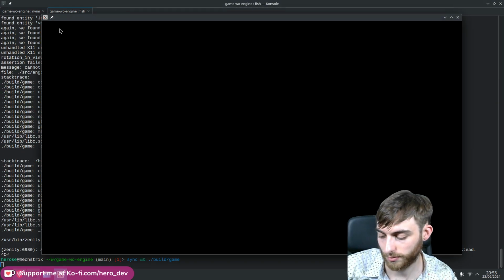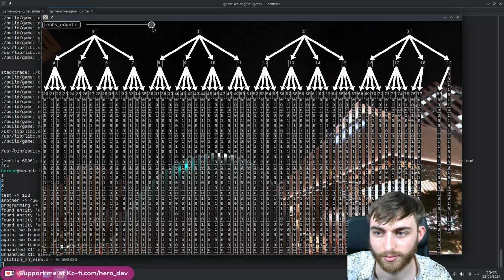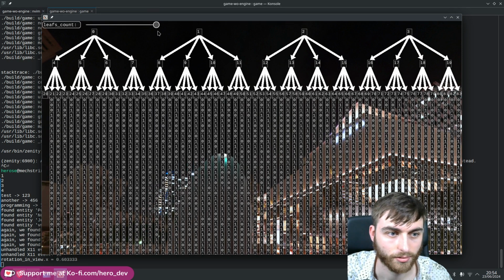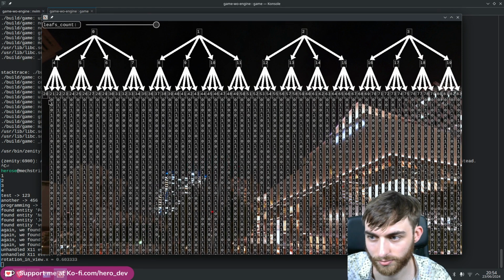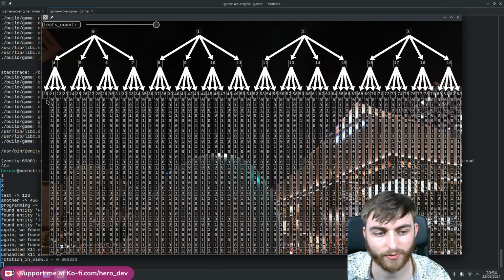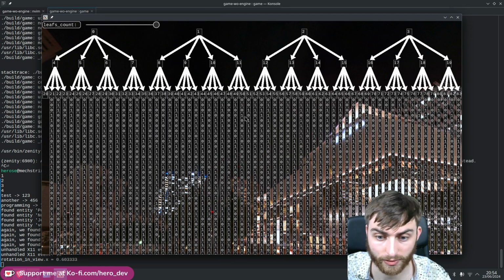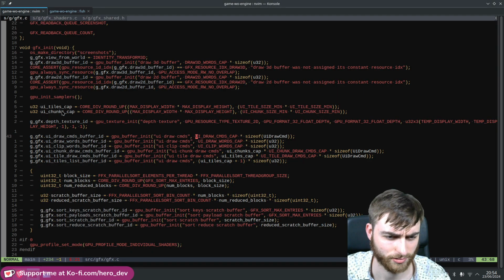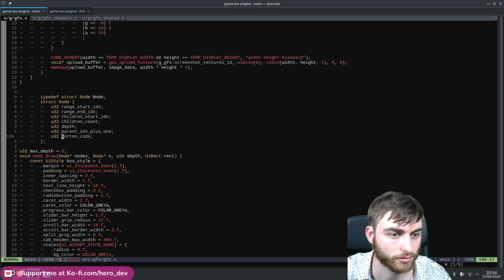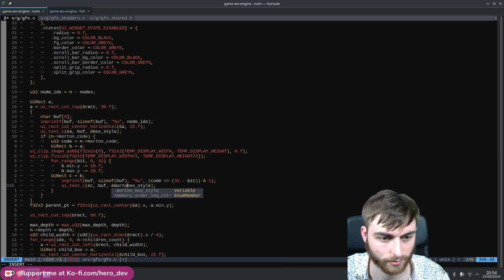Right. Ta-da! I don't know why that one loses its number though. It doesn't think that one's a leaf node anymore. We need to fix that. But yeah, we also need to fix the fact that these are obviously too big. But luckily we've got another. How have we got another? I think I changed that, didn't I? Morton code. Yeah, I didn't use the Morton box style, did I?